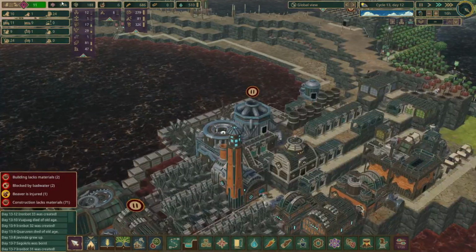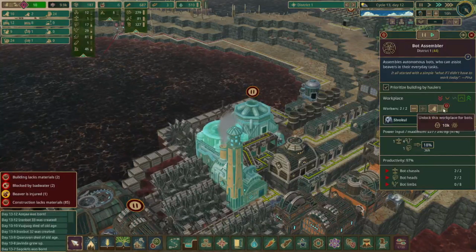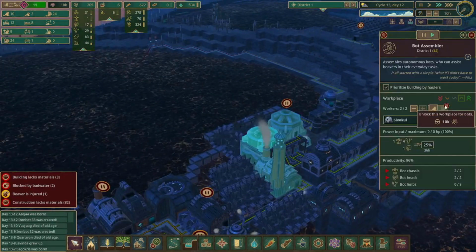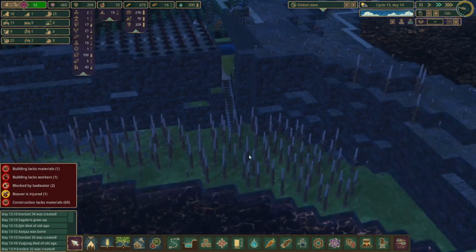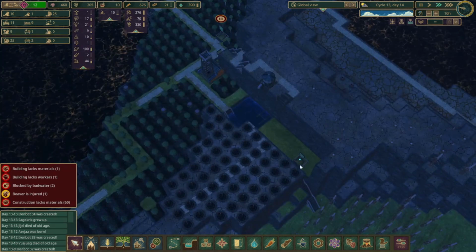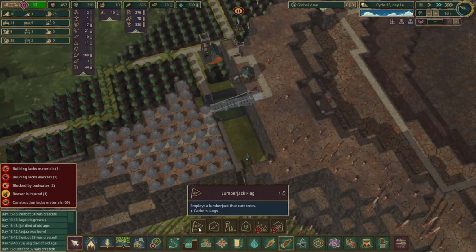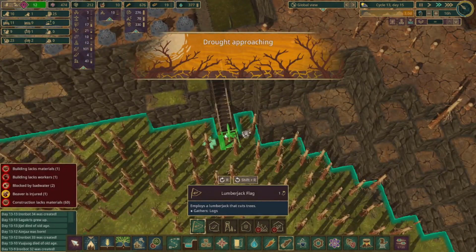On the bright side, we are actually almost at 10,000 science, which means that we can go ahead and convert this to bots. And there we go, 10,000 science. Let's switch this immediately. And now we have access to the wood down here. We have a single lumberjack flag, but I think I'm going to go ahead and get a few more temporarily. We'll actually place them down here once this guy's cleared out a few.